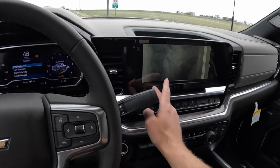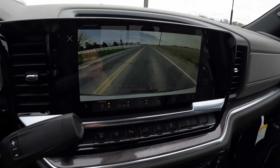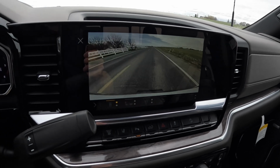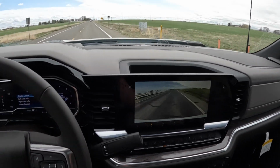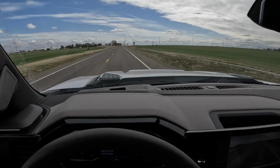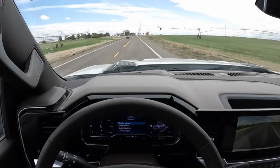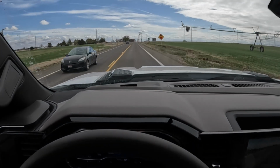The backup camera, you guys know I like to drive these Silverados with the camera on because they're seriously just so great. Front or rear camera, whatever it is. The display is huge, very clear compared to a lot of other vehicles I've driven, and I just really like it. It does feel heavy, but with a 12-foot wheelbase, you feel very planted on the road when you're weighing almost 7,000 pounds.